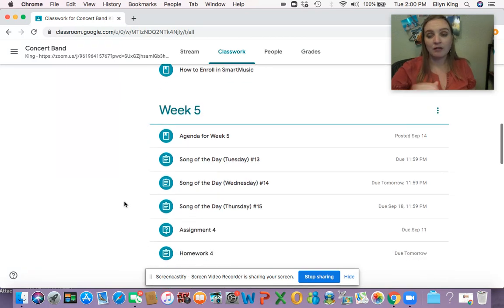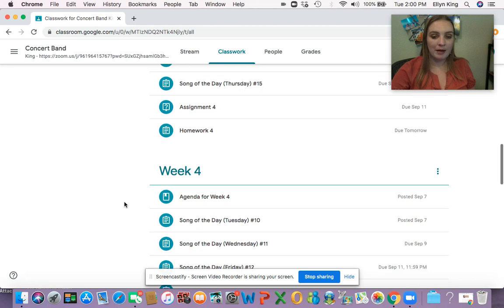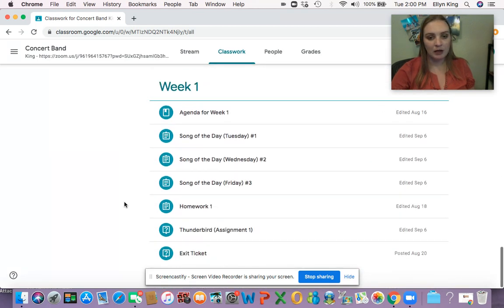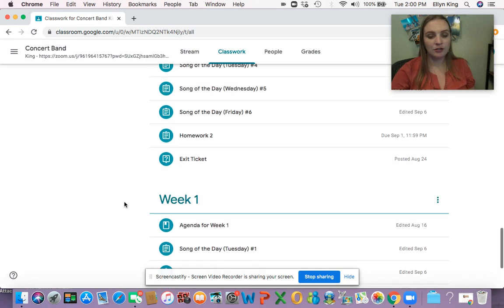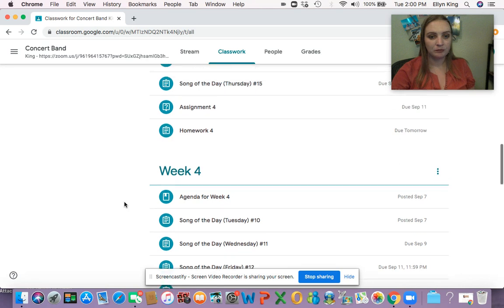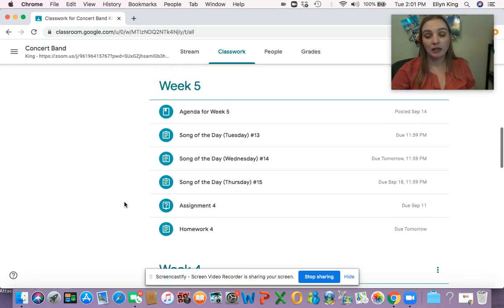Below that, I have the class divided by weeks. So I will go all the way back to week 1, for example. So each week, the students have 2 different things that are due. You'll see this is the same through all the weeks. They will have a homework and they will have an assignment. The homework is obviously homework. The assignment is what they're working on in class for classwork during the week. So ideally, both are turned in on time each week.